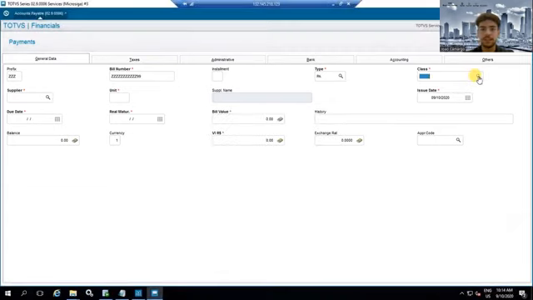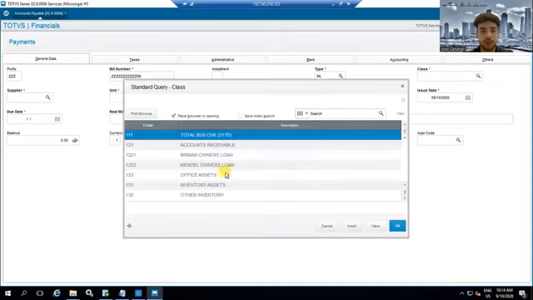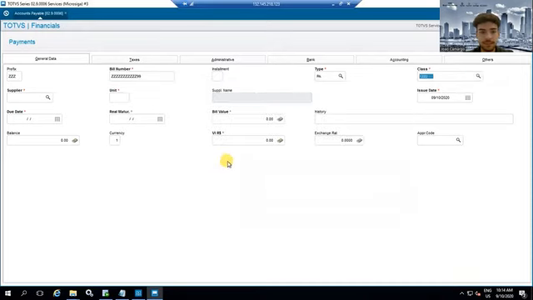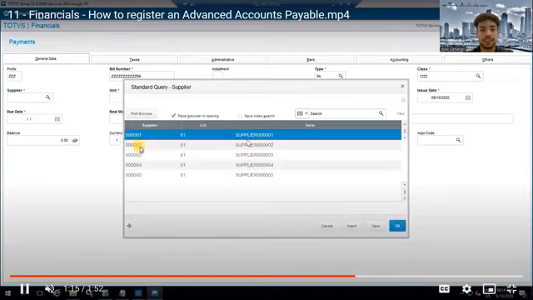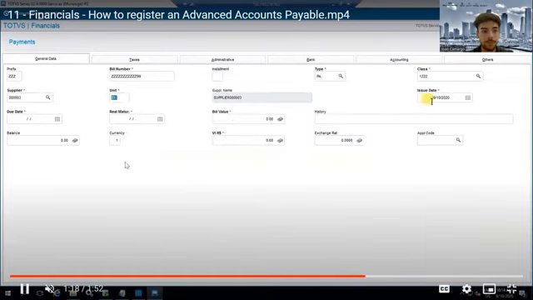Here we're going to continue filling out these properties. So here we select a class for our accounts payable. Here, very importantly, we are selecting the supplier which we are paying. And you can see once we input the supplier, the unit field also gets filled out along with the supplier name. Here we have due date and maturity date. There you go. And here, very importantly, we have the bill value, all right? So we are adding all of that.